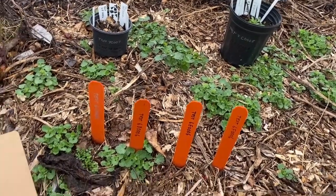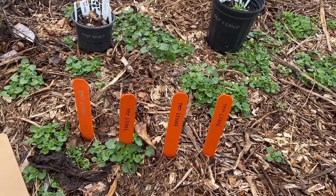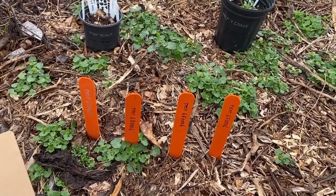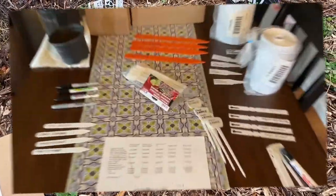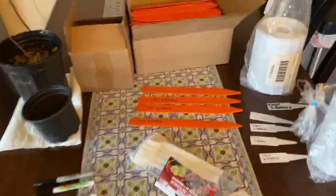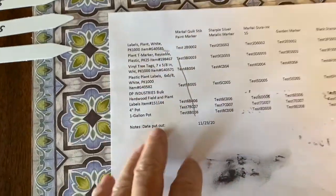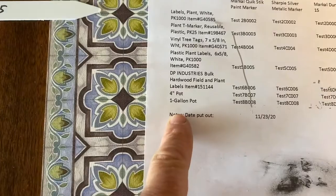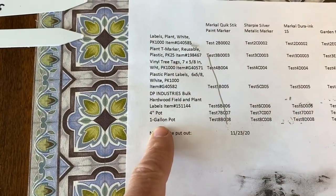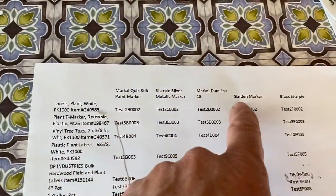So I'll explain the test setup here in a moment. Actually, let me go ahead and explain what I'm doing, and then I'll come back and give my 4-month results. Okay, so first I created a spreadsheet here, and what I have are the plant labels, and also did a couple pots here on the left-hand side. Across the top, I did the markers here.